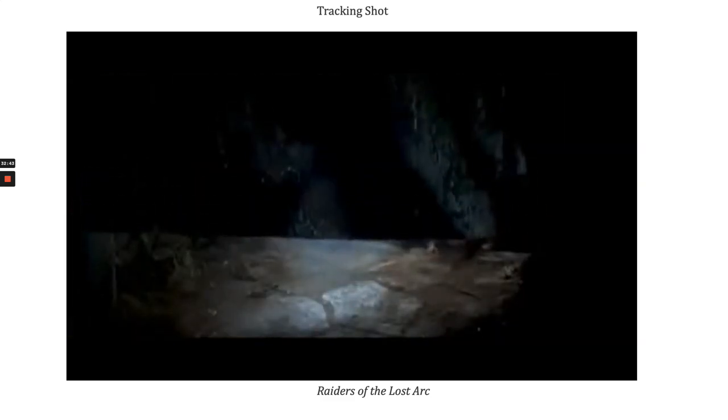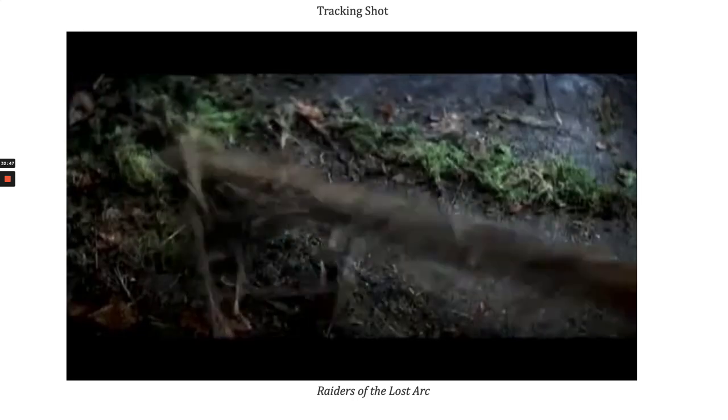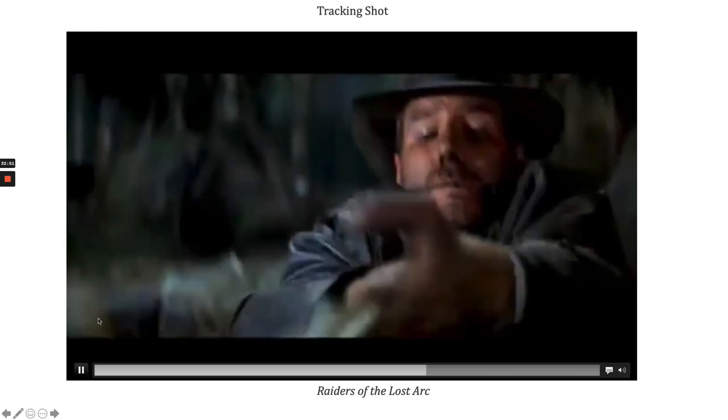Again, think about applied distance, right? Close up, medium close up, right? As he struggles his way through. Thinking about a pan and a tilt. I know I skipped those for just a minute. I want to go back to them.